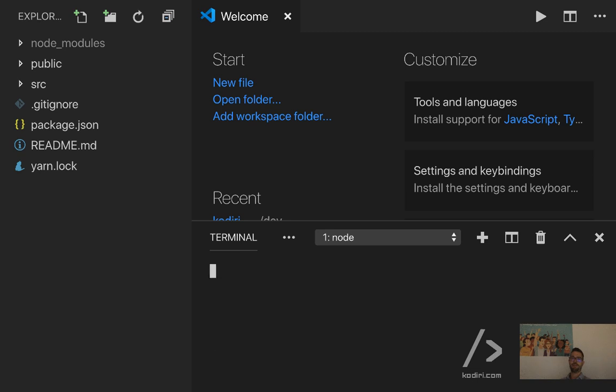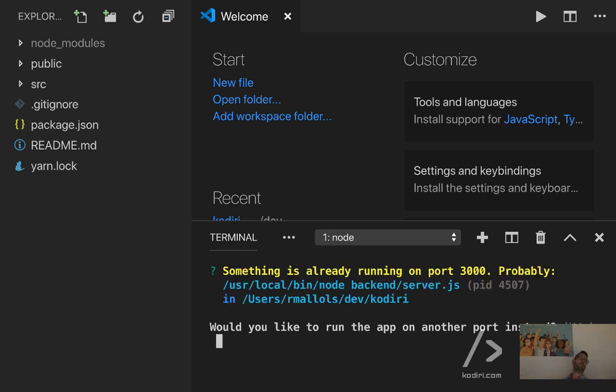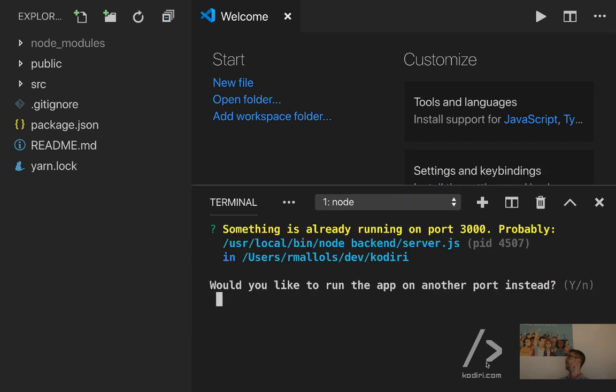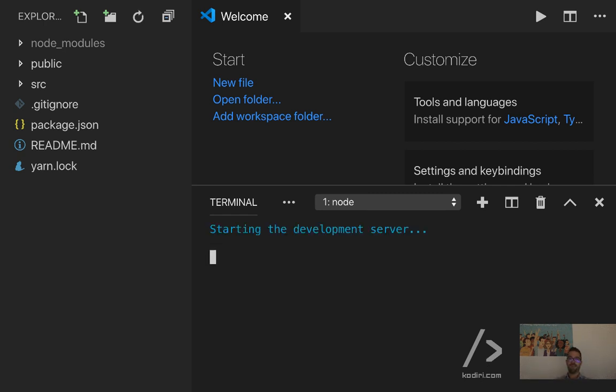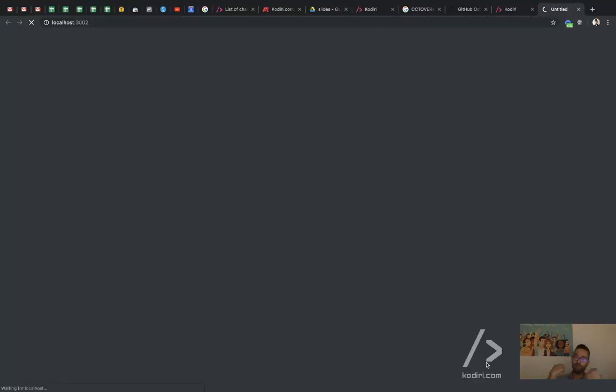Starting. Interesting. That's good. That's fairly good. Look, in your case, probably it will work straight away. In my case, because I already have another server running on my system, it's sending me a warning. Hey, hacker, are you sure you want to open a second server? What should we say, guys? What do you think? Yes, right?